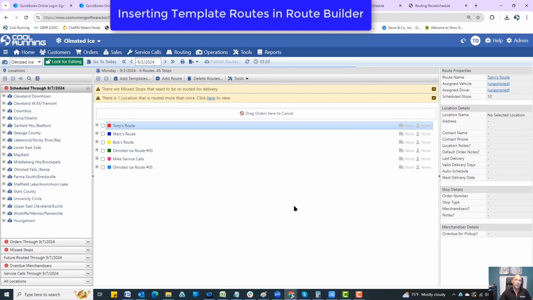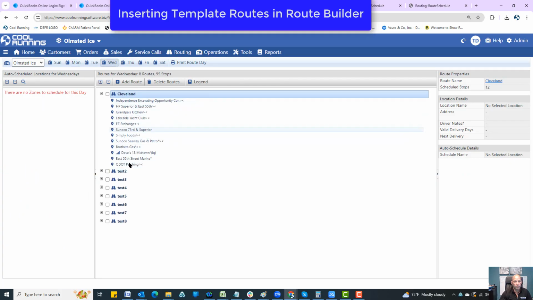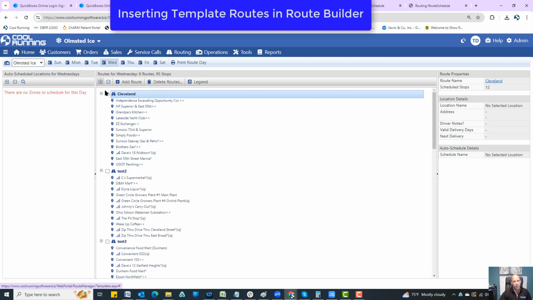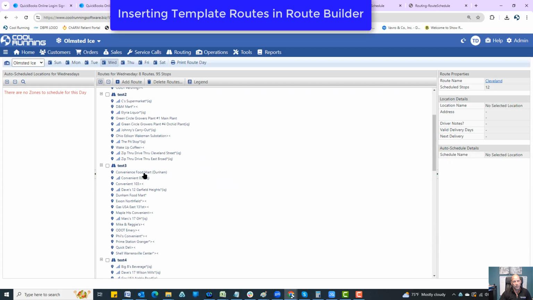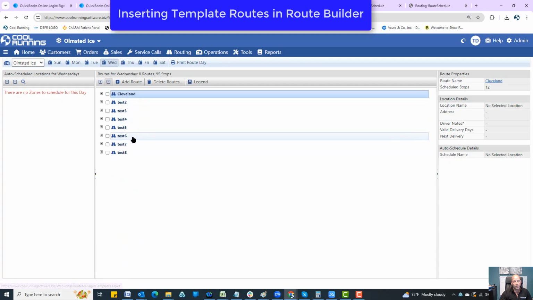Okay, so that being said, let me break off and show you the route templates that have been created for this example. I'm going to go over to Wednesday here. Now all these stops right here, we'll import these templates right here. You can name them, and templates will be discussed in another video. But right here you can see that there's a bunch of routes that have been created, and they've all been defined in somewhat of an order. So these are the template routes.